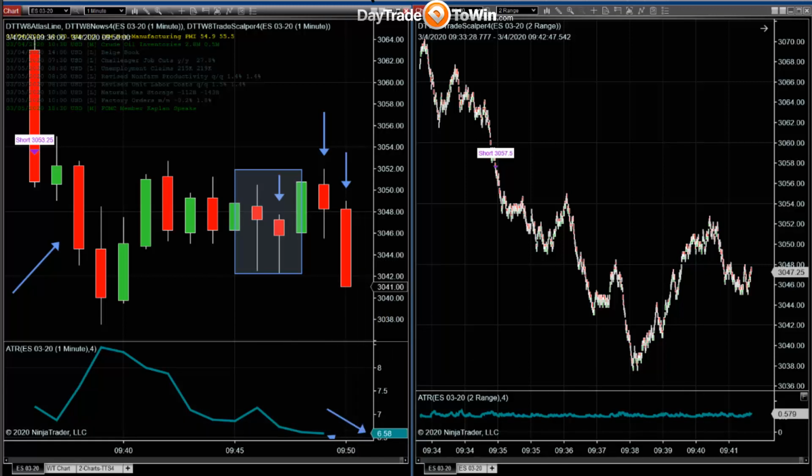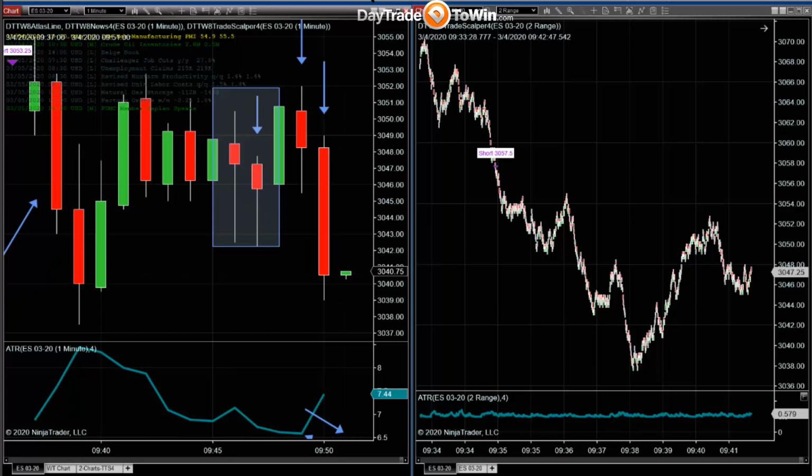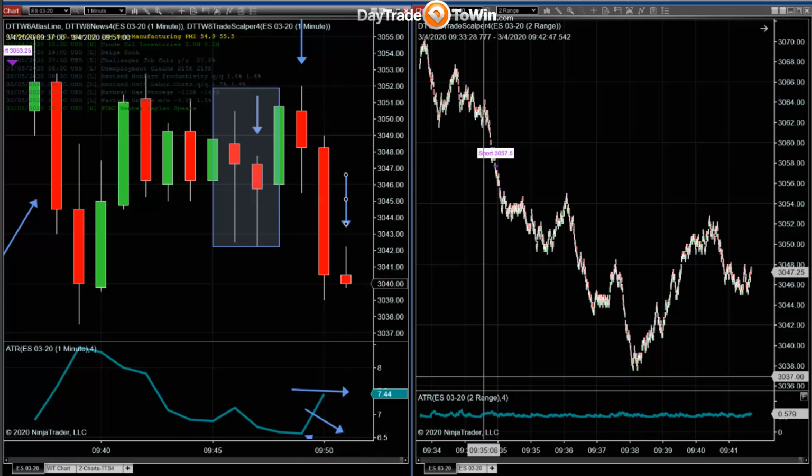So the way that I like to approach the markets and how I teach people with the courses I offer is looking at the ATR to help me understand what to do next. What's the stop? What's the target? How do I manage the trade? That's the first thing. Now you see this candle is very, very big, much larger. The range is increasing, so 7.25 points is what I can expect from this candle here.